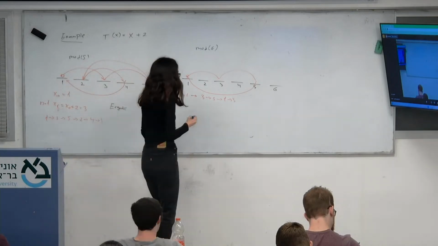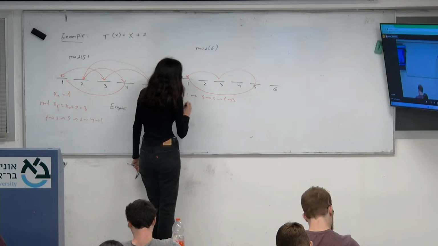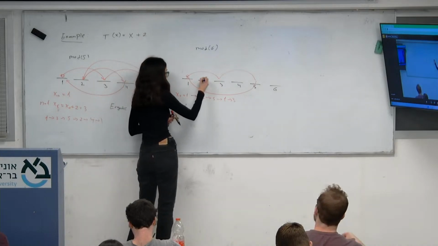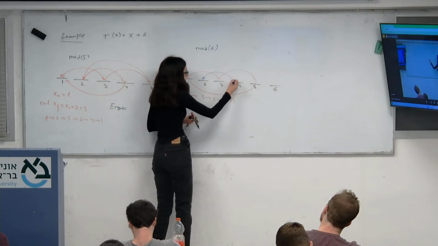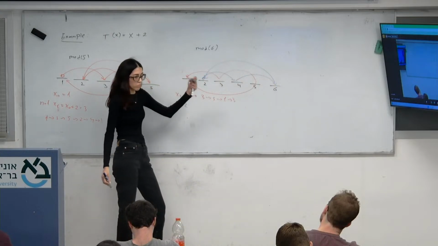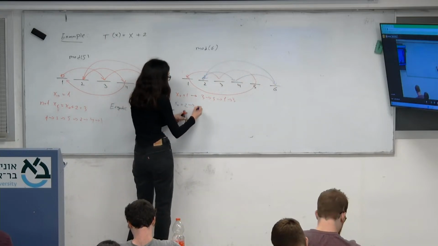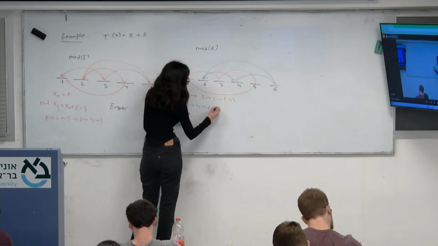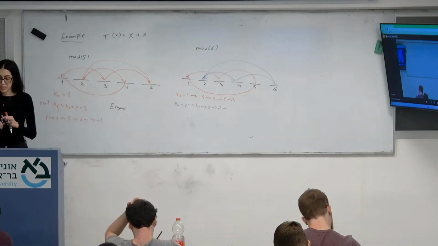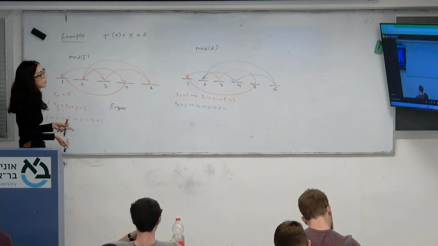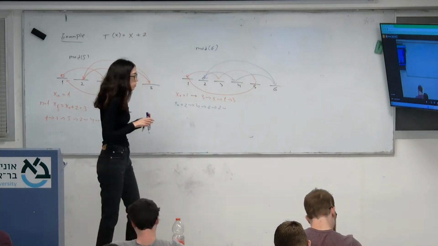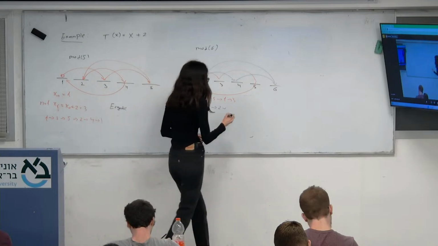On the other hand, if we start, for example, from x0 equal 2, we're going to jump to 4, then to 6, and then back to 2, and so on. So here we have 2 go to 4, 6, 2, etc. So if we start in an odd index site, we're always going to end up in an odd index site, and the same with an even one. So this system is not ergodic.